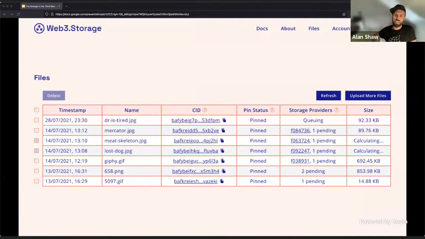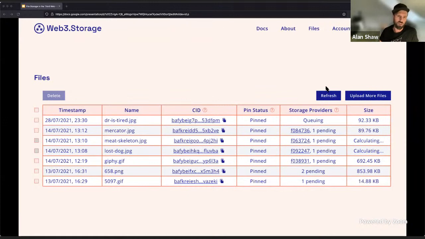So this here, after you've logged in and maybe uploaded some files, is the files listing page. This shows you all of the things you've uploaded to Web3.Storage. It's super basic right now for launch, but it will get better. First up, you can actually upload directly in the UI. You can click on that upload more files button. So you don't even need to be a developer to get stuff stored on the Filecoin network, that decentralized network. You can just log in and upload a file and bang, it's on Filecoin. That's rad.